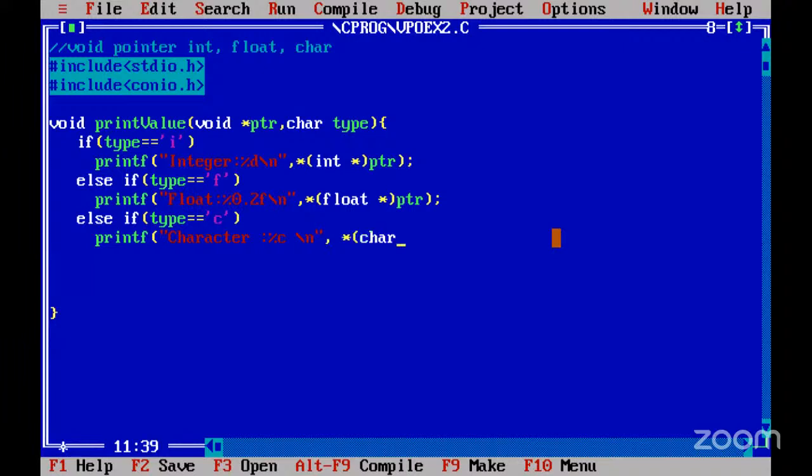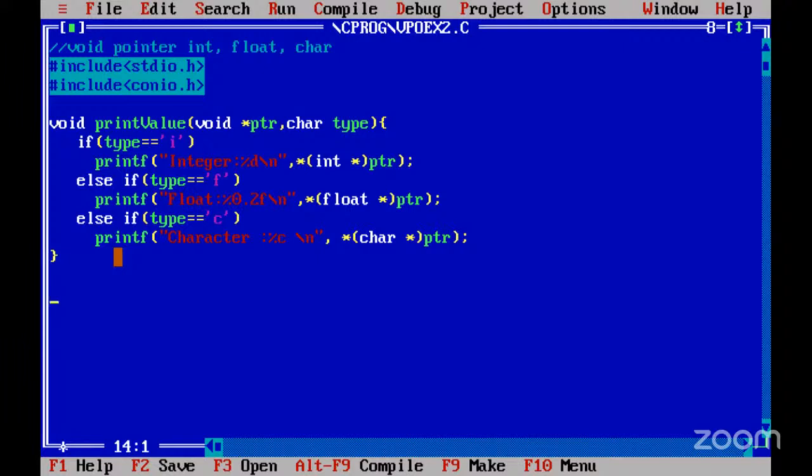So char star ptr. So we have, let me close this. So this is how you can use this pointer ptr, instead of writing three functions, one for int, one for float, one for character. So I can write like this.